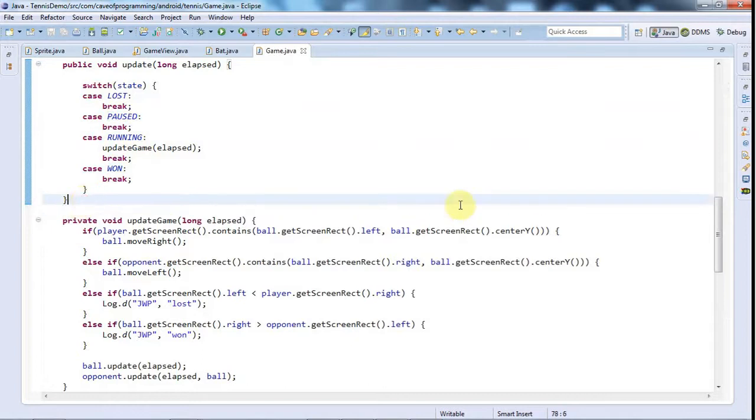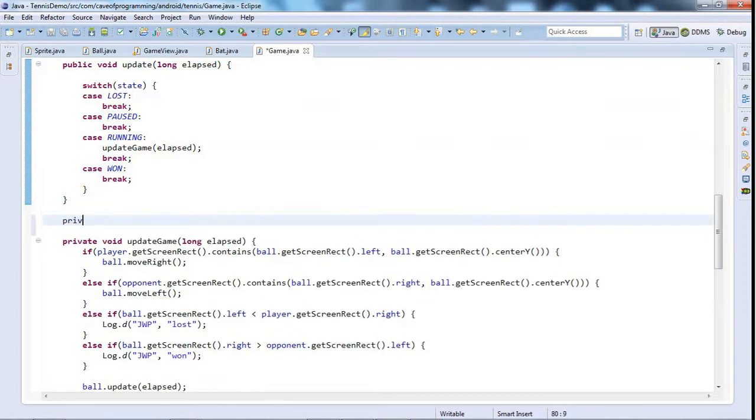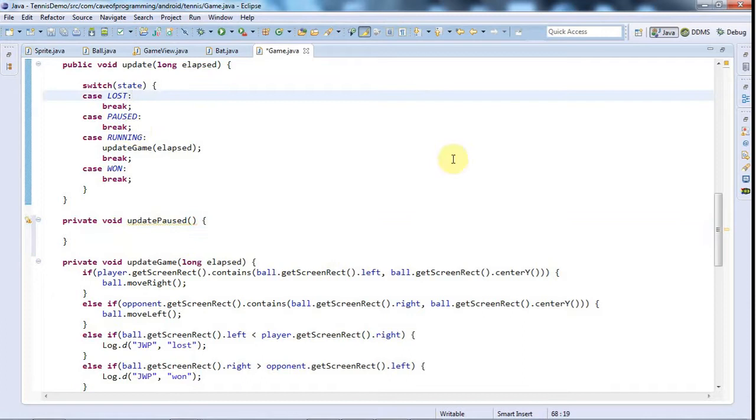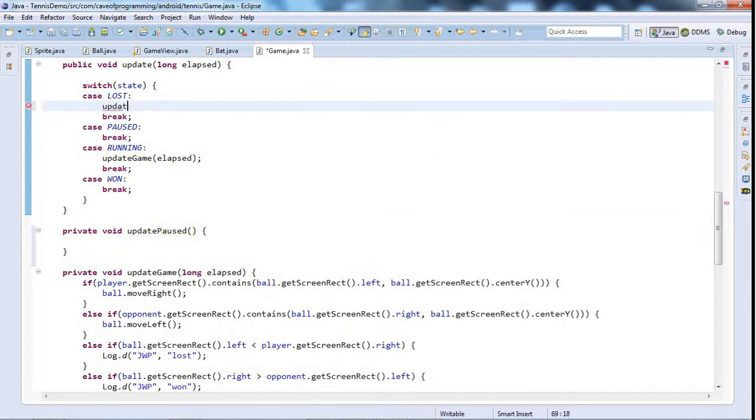So let's have a private void update paused, I'll call it, and I'll pass it long elapsed, although actually I don't think I need to do that, because I'm not going to do anything really fancy here, although I could. I'll just say, in the case that the game's been lost, let's call update paused.